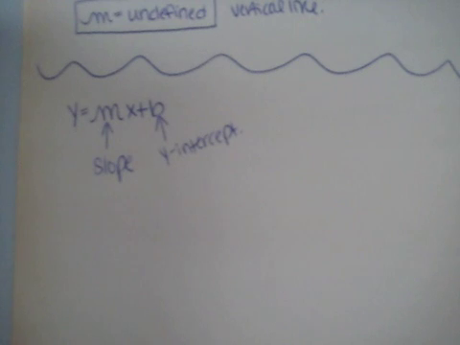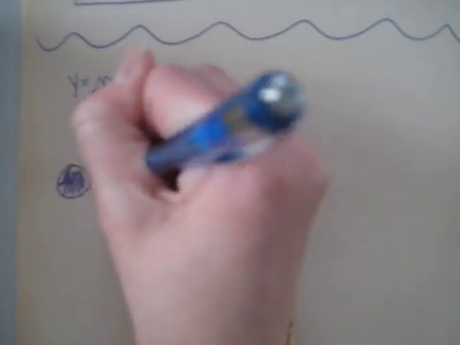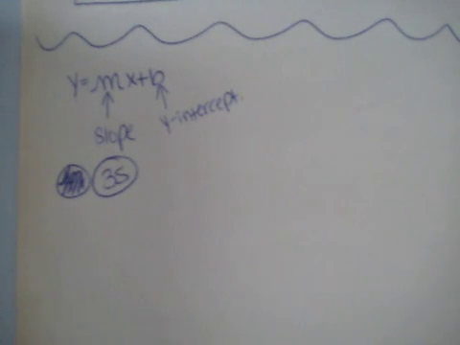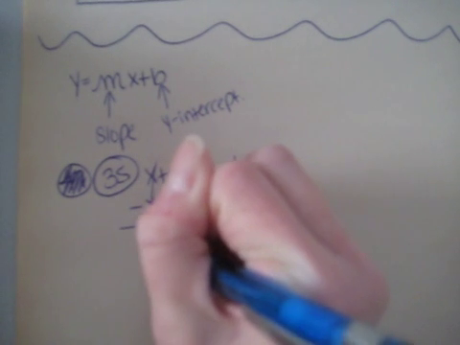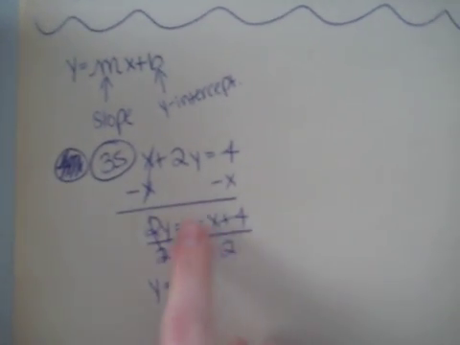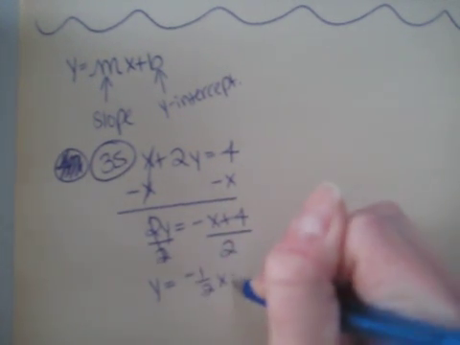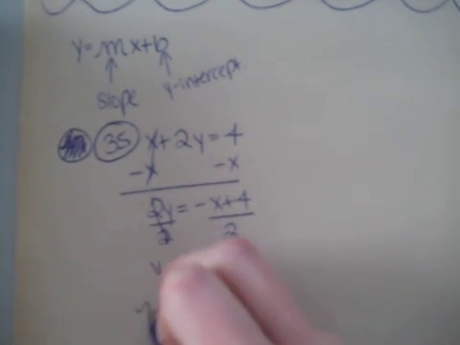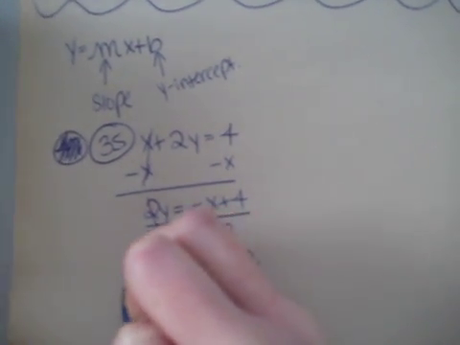Okay, so let's do the examples. I'm skipping ahead. We're doing number 35. I apologize. Number 35, and we're on page 183. I went too far in the textbook. So I have x plus 2y equals 4. So I minus the x. 2y equals negative x plus 4. Divide by 2, divide by 2. We did this on one of the first days. Divide each term by 2, you get negative 1/2 x. 4 divided by 2 is 2. Slope, intercept. So my slope here is negative 1/2. And you can see that answer in the notes.